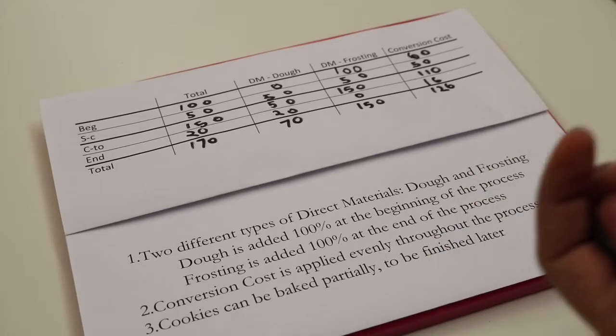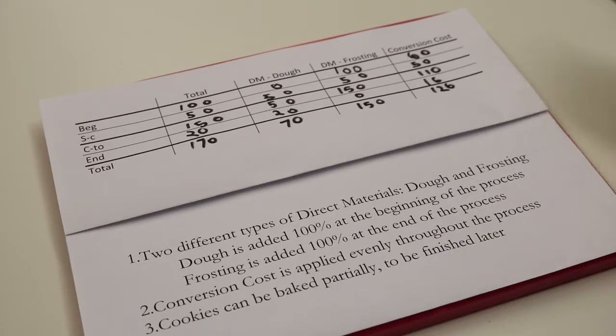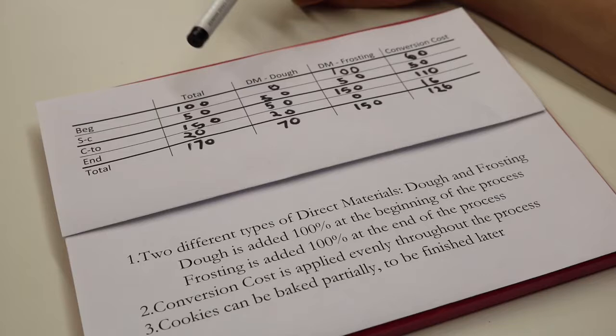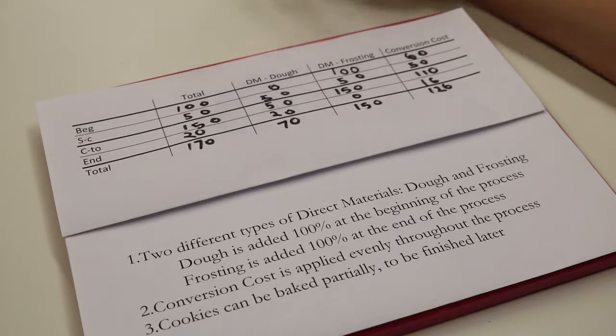Alright, so before we finish, there's a couple things that I want to point out. First, it's important to note that the units here isn't ounces or pounds or even inches. It's actually cookies. That's what makes the equivalent unit schedule so interesting. It converts everything by the unit that we are working with for the finished product. So what this says here is total is easy. We have 100 cookies, 50 cookies, so on and so forth.